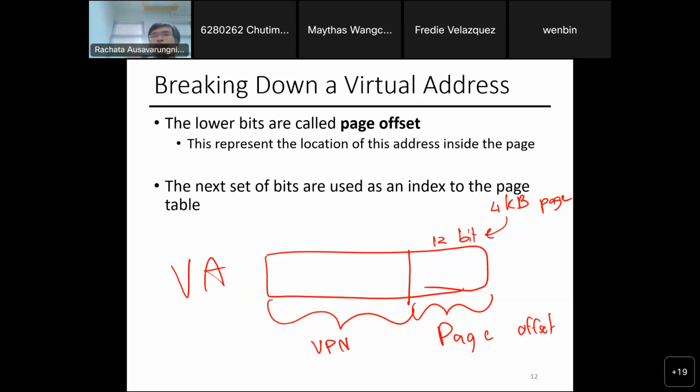So basically, this tells you the finest granularity, how fine-grained you want to be able to access each piece of your data. If you want your address to be able to access every single byte, then you take log 2 of the page size. But that can be modified based on the system and the hardware specification. Generally, to make sure you can access every single byte, it's log of the page size.